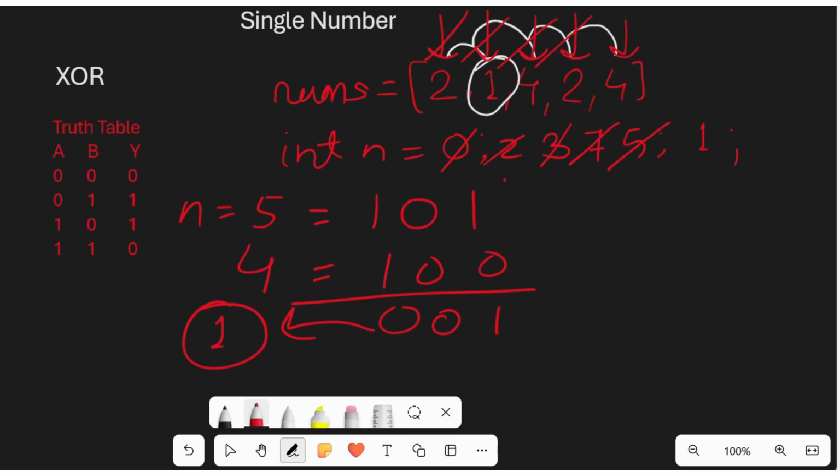We can see that our array has finished. So this time we are having n as 1. So the final value of n, this time 1, will be our output of the problem. So we can use this approach to solve our problem.